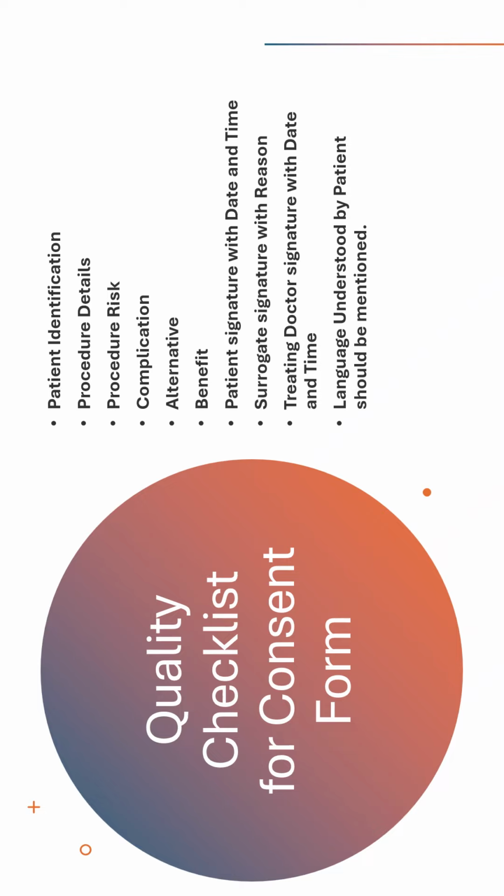After explanation, the patient should be explained in whatever language they understand, and that should be mentioned. Patient has been explained in the language English or Kannada or Hindi or Tamil, Telugu, any language, that should be written properly in the consent form, otherwise the consent form will be invalid.